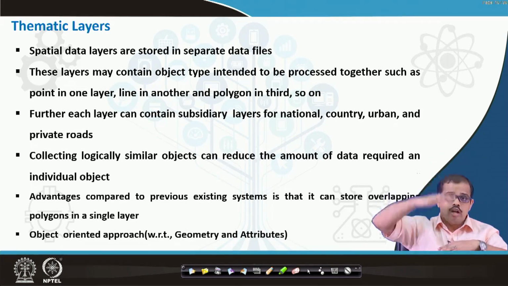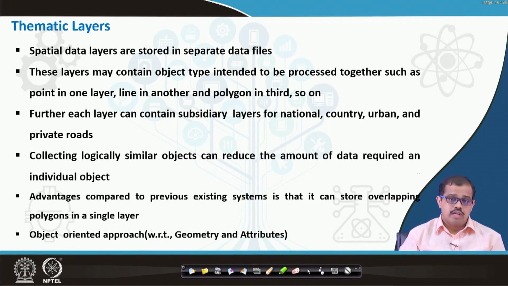Now, if you have so many layers, within a click of a button I can understand where the new proposal of industry has to come just by a query on the data set, because I have all the layers related to that particular city. I have just given sample layers. It may be another 100-120 layers which have to be generated for a particular city modeling.